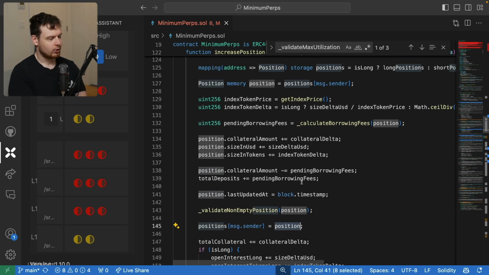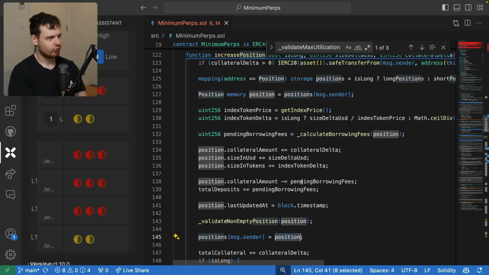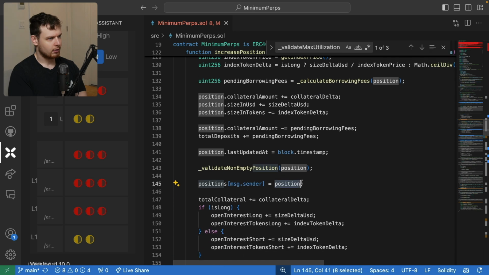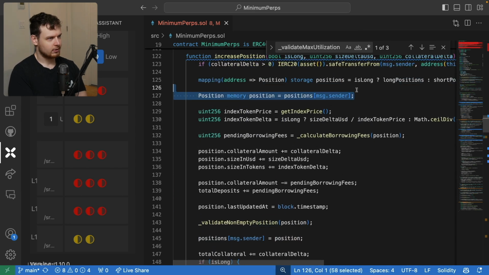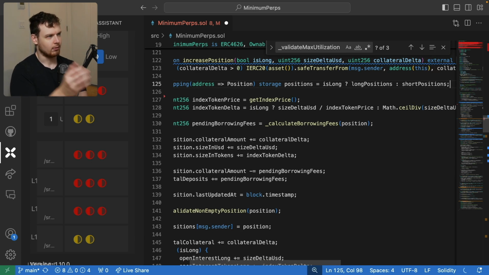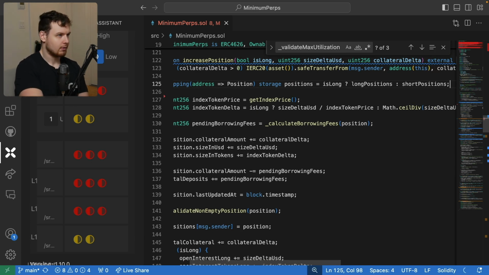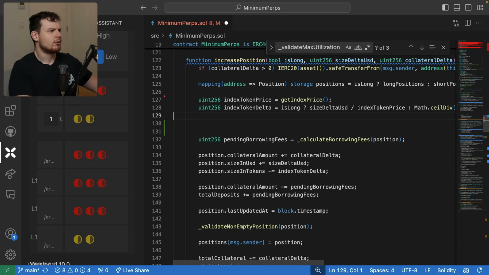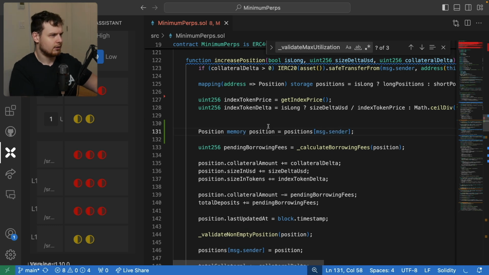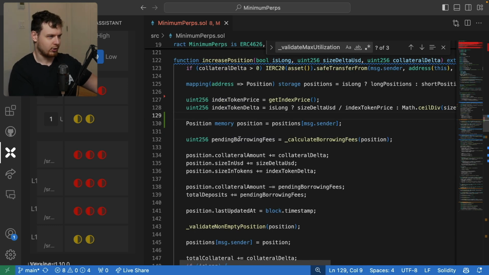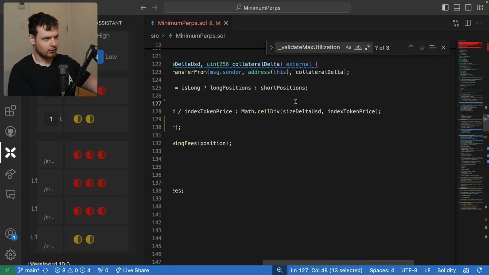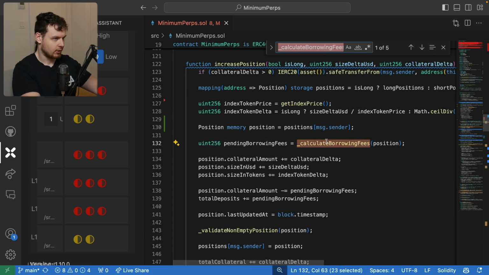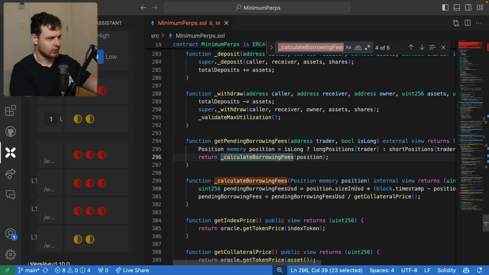But what we could do is turn this into a storage pointer. And then I think it would technically be fine. Or we could just move it down. So let's see how smart this is. We'll just put this right here. Now I'm claiming that there's no issues due to external calls, unless we're going to have to figure out what the collateral price is in this function.